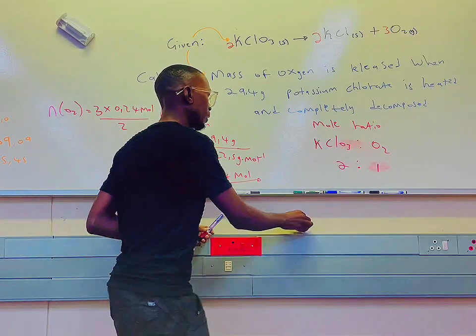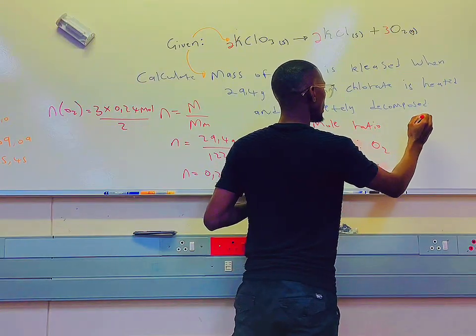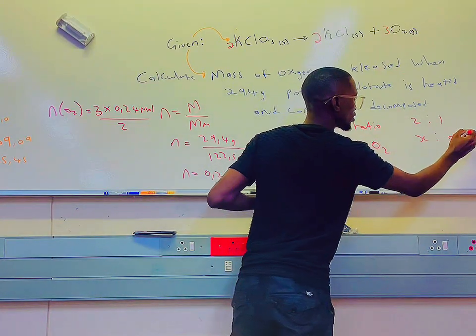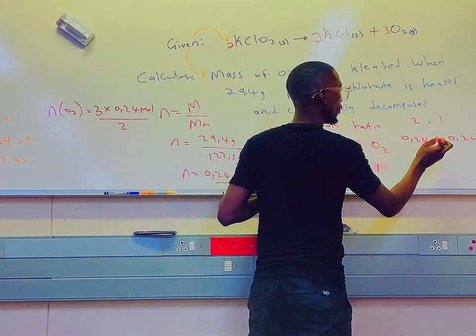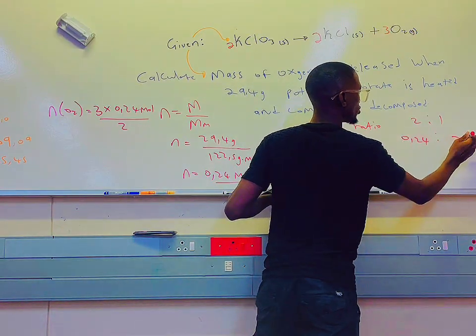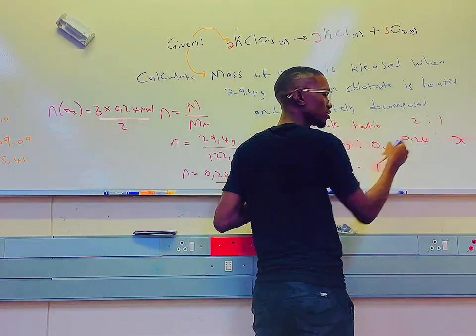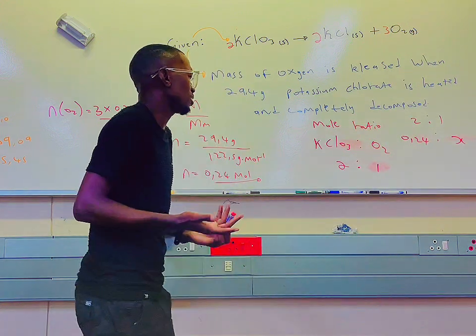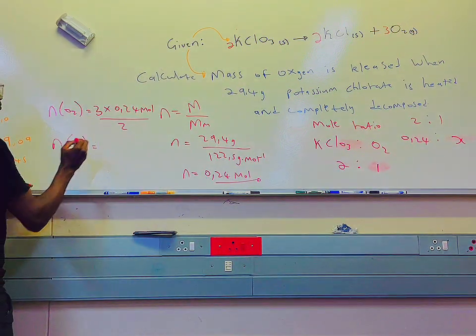I know some people want me to use that method of 2:1, and then I put x, and then I put the 0.24. You know that method basically is going to be like this: 0.24, and then here is going to be x, because you're looking for the number of moles of oxygen here. So it's going to be 2 times x. It's like a cross multiplication. So you can also make use of that method. It's going to help you. It's not a problem. All right. Then from there, the number of moles of oxygen gas.